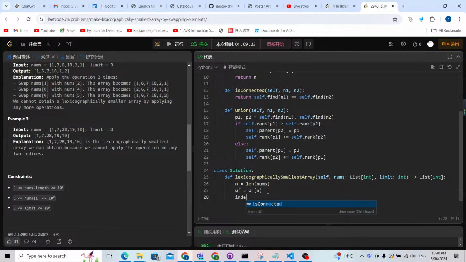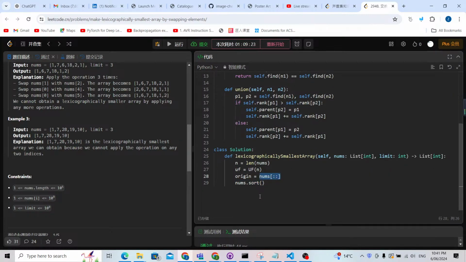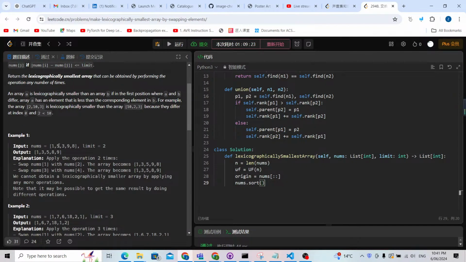So I'm going to prepare an index original array. I'm going to use origin, which is going to be the nums copy. This is because I'm going to sort the nums later. So I need to have the origin of the nums, because later on I'm going to use the index to find the original value. Otherwise I cannot find it. So currently this nums has been sorted. So I'm going to get an increasing order of this nums, and I'm going to use it to check the distance. So the difference, if it is less than or equal to 2, then basically I can connect them.